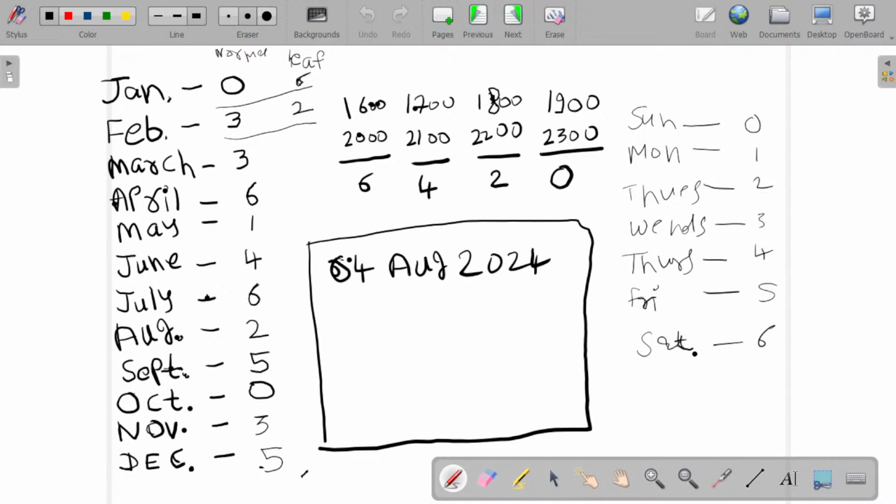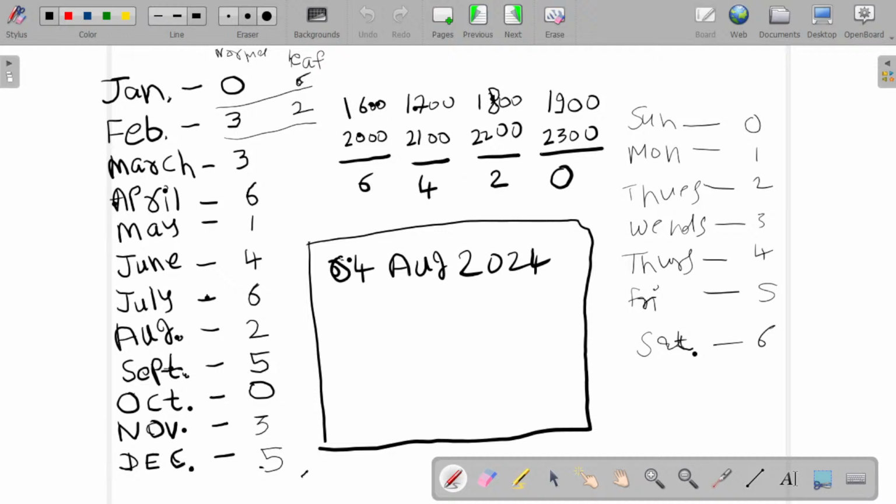For 1800 and 2200, it's 2, and for 1900 and 2300, it's 0. This way the century code is given, and the rest is day codes, which is very easy to remember. Just write Sunday, Monday, Tuesday, Wednesday, Thursday, Friday, Saturday, and start numbering from 0 to 6. This way we wrote this table. We also wrote this in the last lecture, but due to some reason I wasn't explaining it. So let me continue.